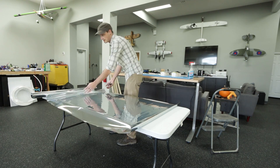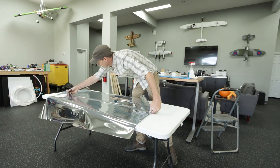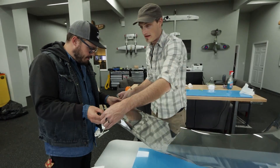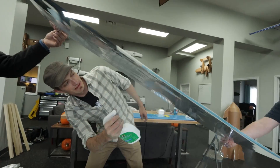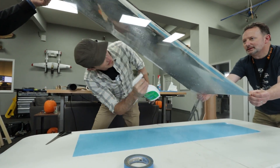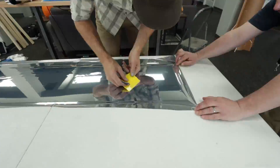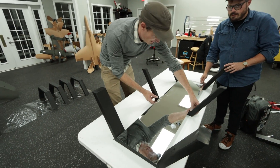What I'm using here is simple one-way mirror film from the hardware store. This stuff is my favorite and it's 30% transparent, so that's the stuff to get. First, I cut the material a little larger than the size I need. The one-way mirror window film already has a sticky side to it, but I used window film application solution to help it go on easier with less bubbles, and then it's just a matter of really smoothing it out. Have a friend help you because it kind of takes more than two hands. Once you have the six mirror pieces totally done, we're going to build the tunnel one half at a time, gluing the mirrors in.